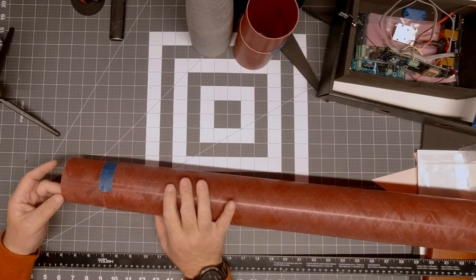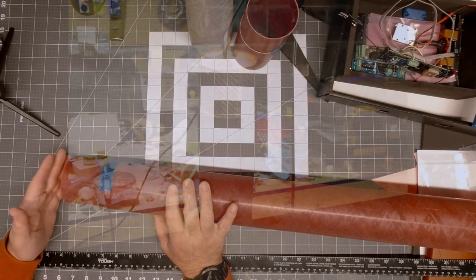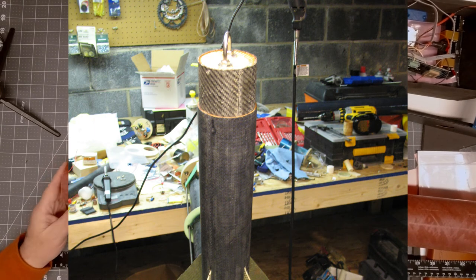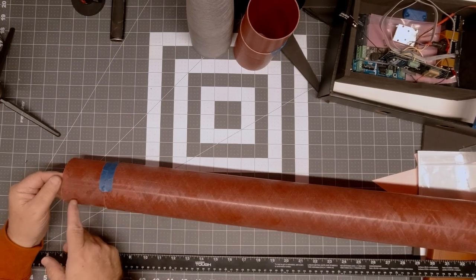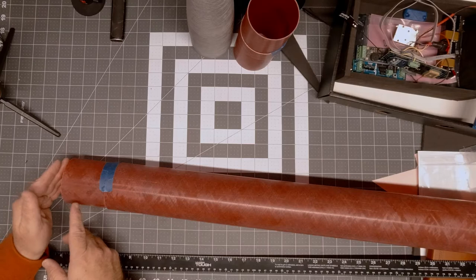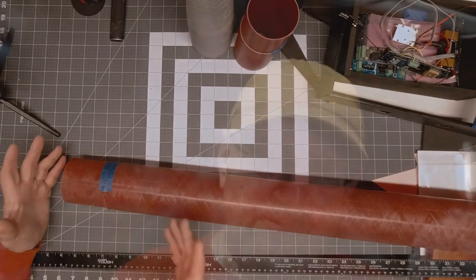The next thing and I guess the last thing for the booster section would be what am I going to do with the other end. Do I put the coupler in here and just leave it open, or do I make a zipperless design where I seal this off with a bulkhead and a u-bolt and run the Kevlar strap from the motor tube up? You can run it underneath the plate that is underneath of the bulkhead that the u-bolt attaches to. So all these decisions that you got to make before you can move forward.